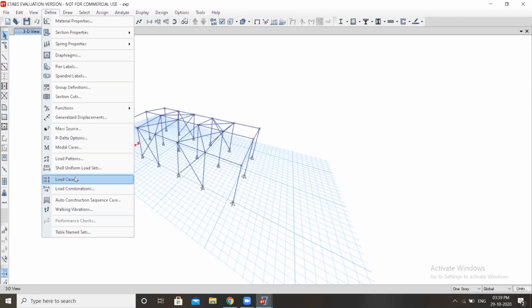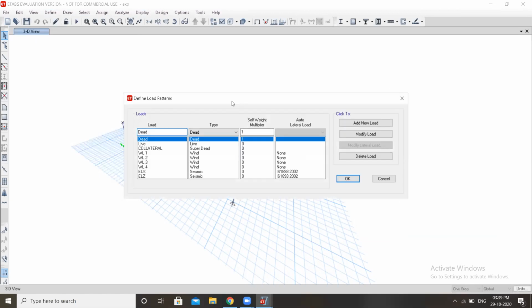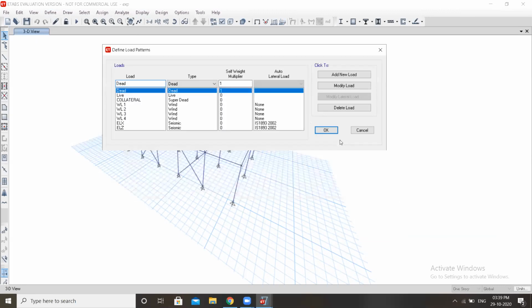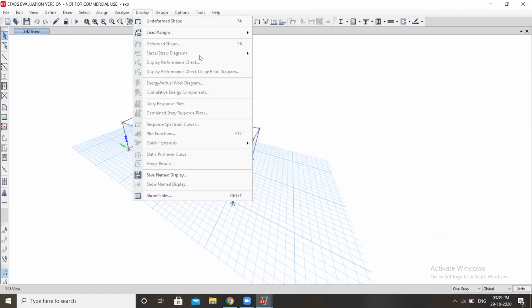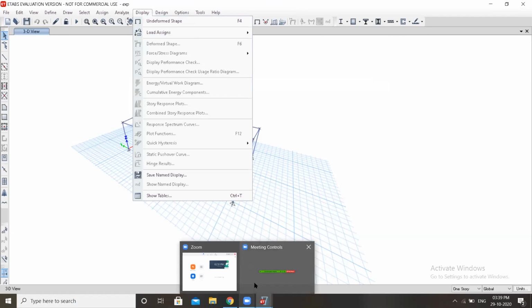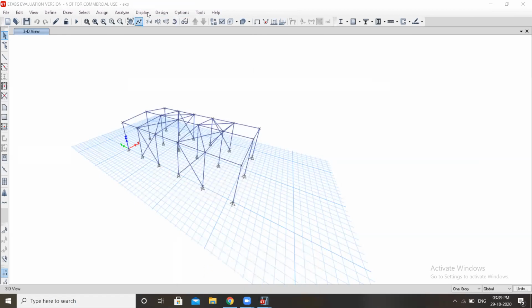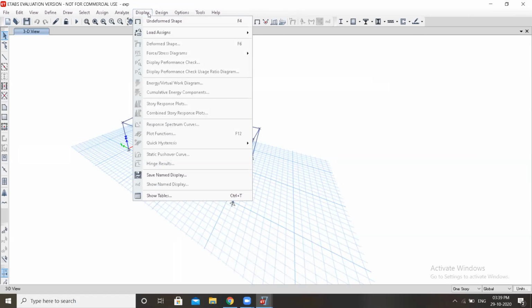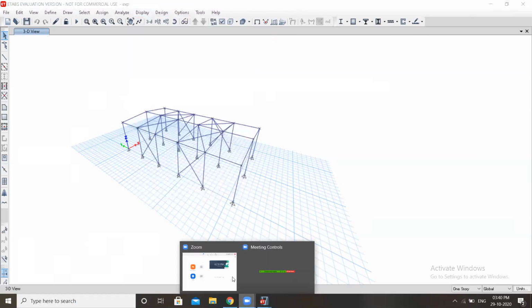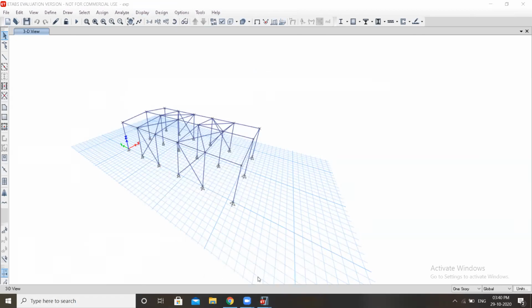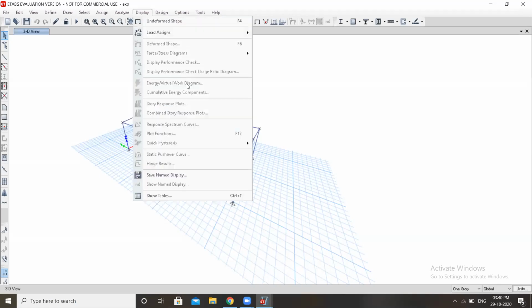Go to the display option, and here, load assign. Click on load assign.